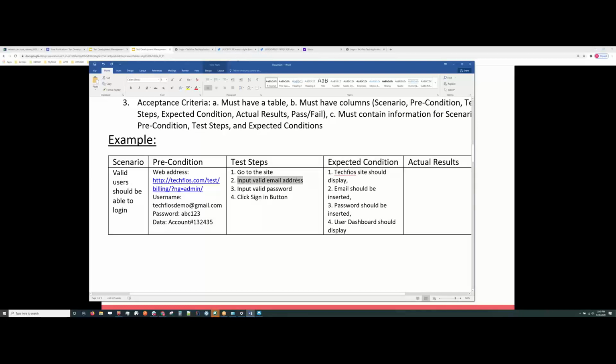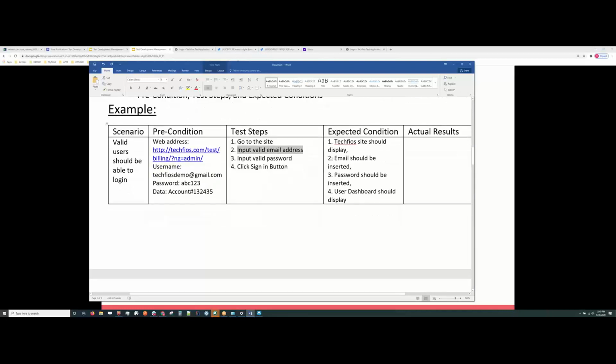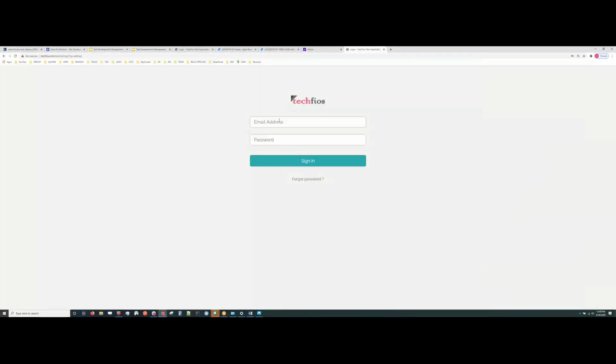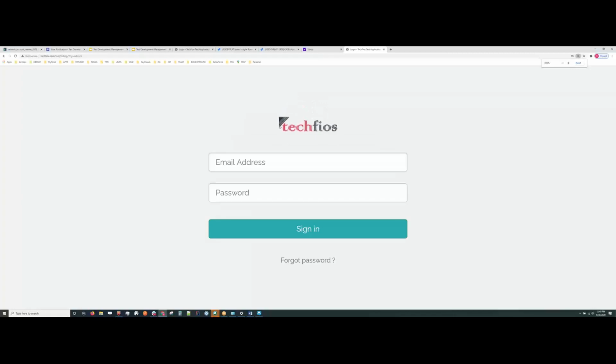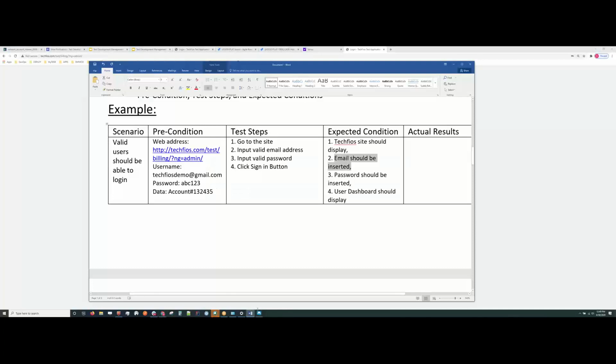We inputted a valid email address, and we made sure that field was accepting that email address, that at least that input field wasn't blocked out. Have you ever seen an input field that's sometimes grayed out? You can't even type something into it. Yeah, and that could be a bug. So you've got to keep an eye out for that. Your automation has to test that too. So that's another thing that you need to check. So every single action had a validation to a certain point.